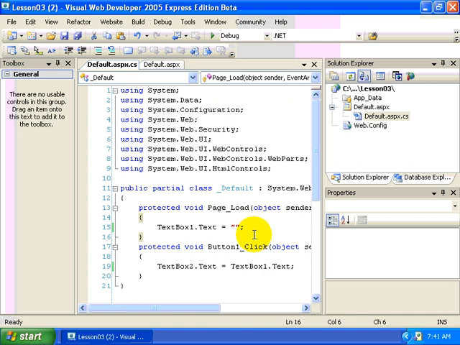And the reason this occurs is because we've got kind of bitten by postback and writing code in our page load event. The key here is that we have to pay attention to the order in which the events are executing on our web page, which can be a challenge not only while we're writing Windows applications, but now also with web form applications as well. Now the good news is that we can check for this condition by checking whether or not the page is being loaded for the first time or whether it's being loaded as a result of a postback. And the way that we do that is through the property of the page object called isPostback.